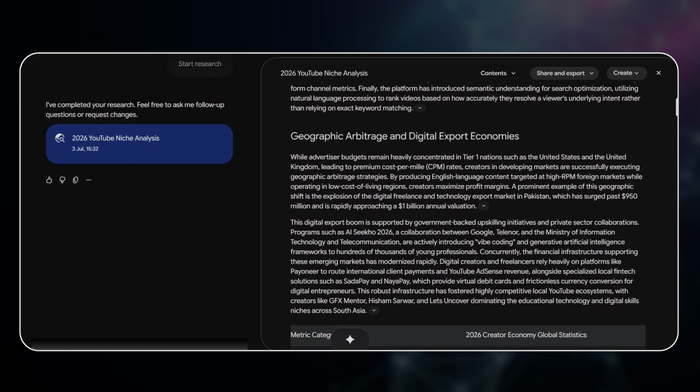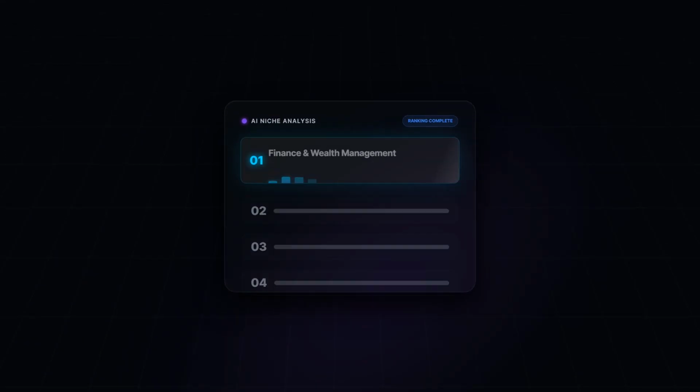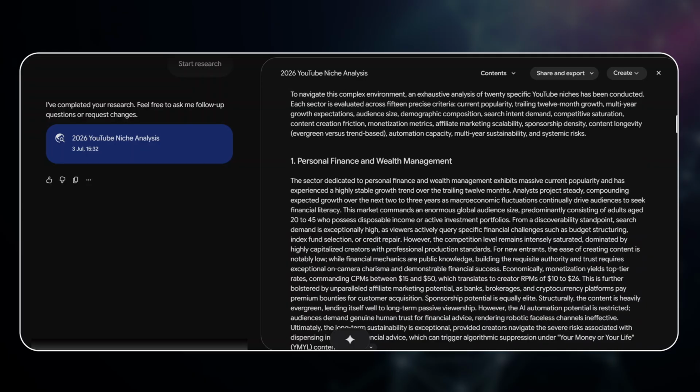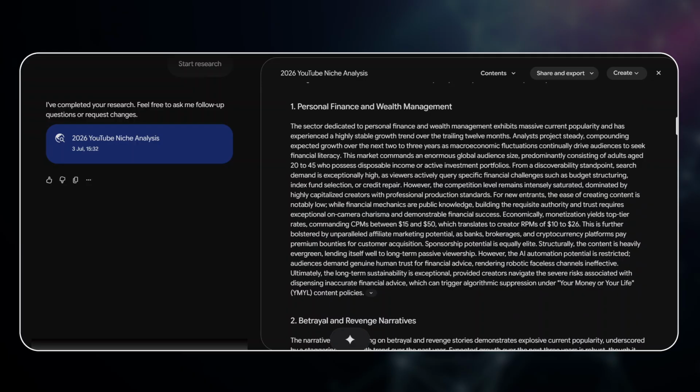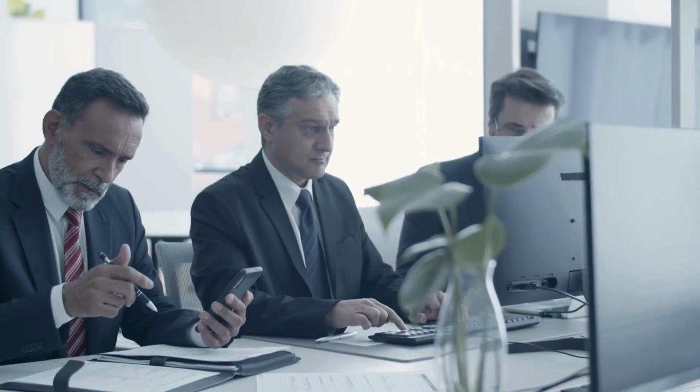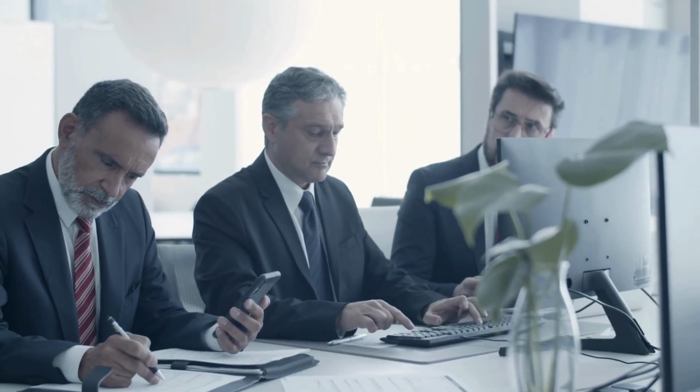And it generated this massive, detailed report. And look at how it ranked the niches. Number 1, finance and wealth management, and it gives me exact numbers. It says the RPMs are between $10 and $26 and mentions affiliate marketing potential because banks and crypto platforms pay premium bounties. Number 2, this is crazy, betrayal and revenge narrative channels.